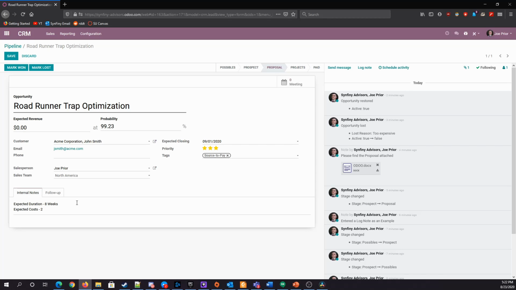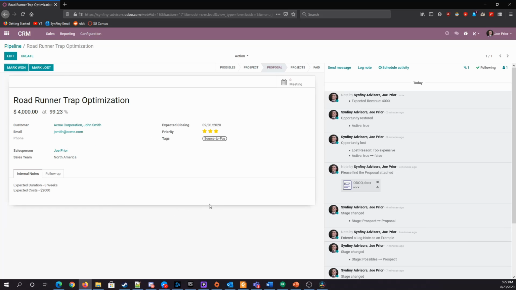something we can bring up in Excel, so it's not ideal for that, but we can type it here. Let's say it's going to cost $2,000 to do the job, but we expect to make $4,000. All right, so those are the updates, and you'll notice that it only updated the expected revenue, because that's the only thing that changed. This was nothing before, so it's now new, and this is not tracked. The internal notes are not tracked up here in the log.